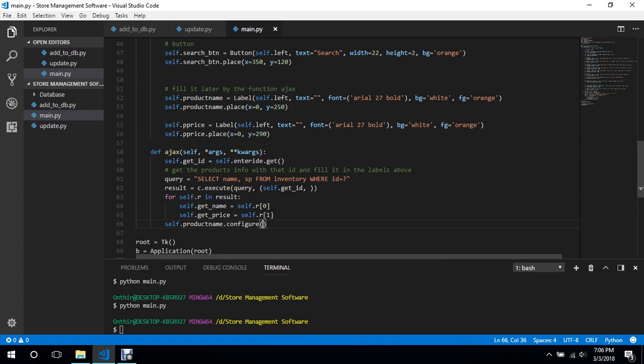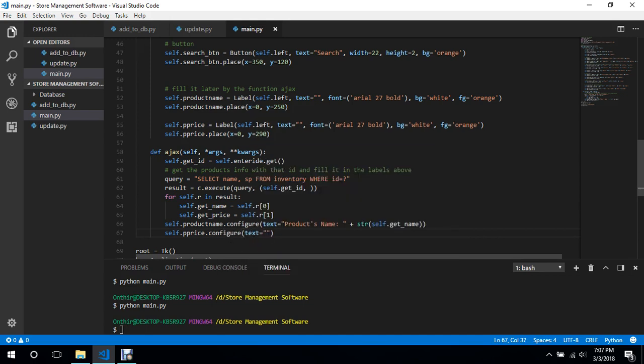So this is a function, and give it the attributes. text equals to string of self.get_name. We can also give products name plus, okay. Similarly, what we can do is self.price.configure.